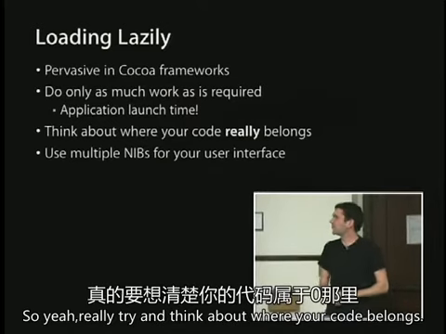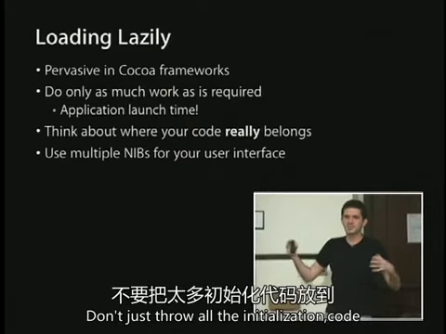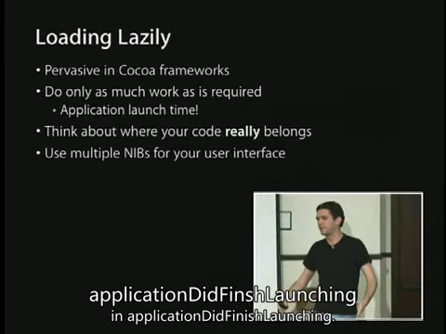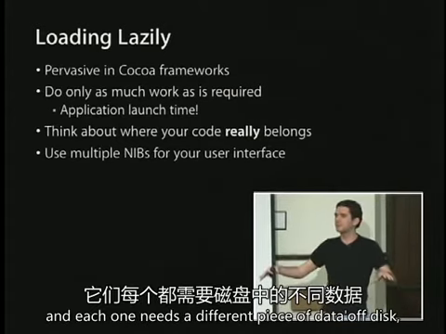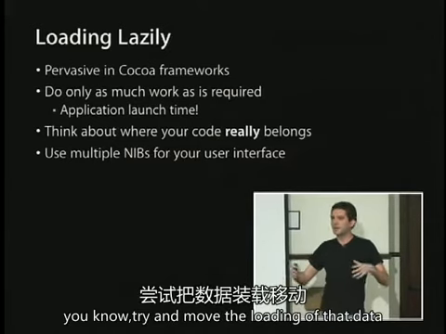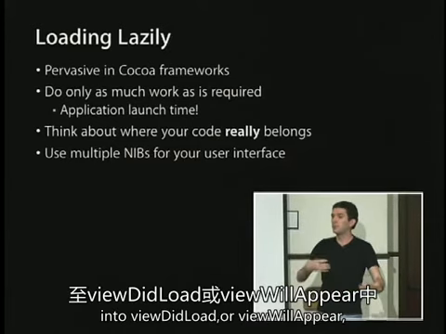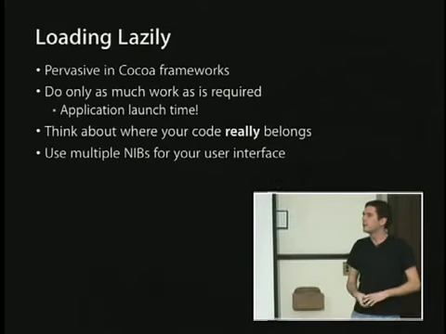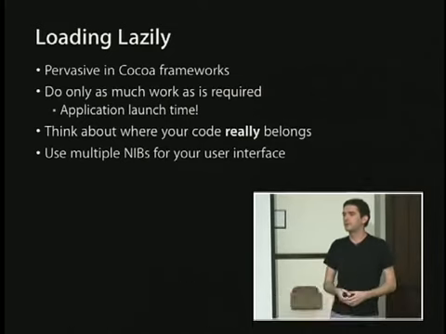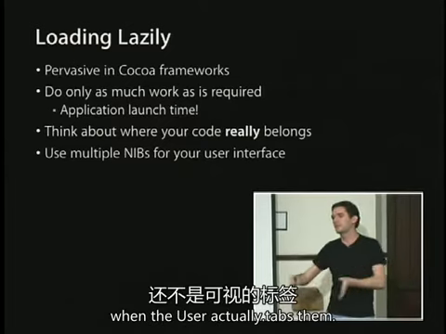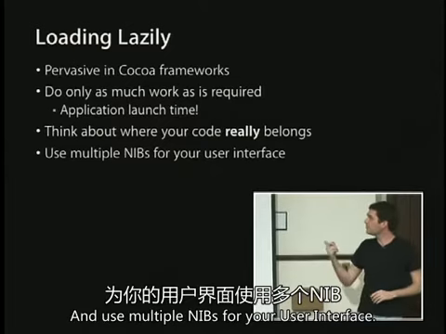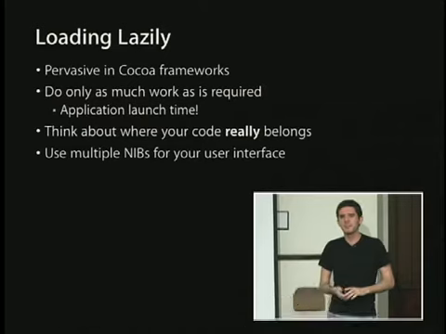So really try and think about where your code belongs. Don't just throw all the initialization code in application did finish launching. If you have multiple view controllers and each one needs a different piece of data off disk, try and move the loading of that data into view did load or view will appear, rather than doing it in application did finish launching. That way, if you've got a tab bar, you only load the data for the tabs when the user actually taps them. And use multiple nibs for your user interface.